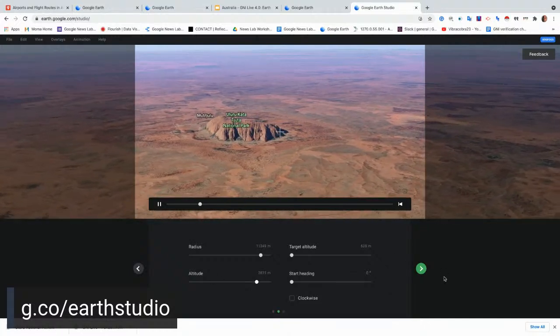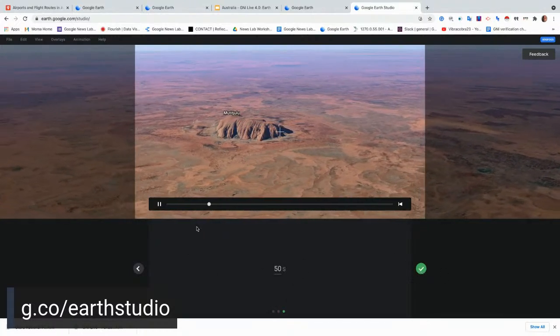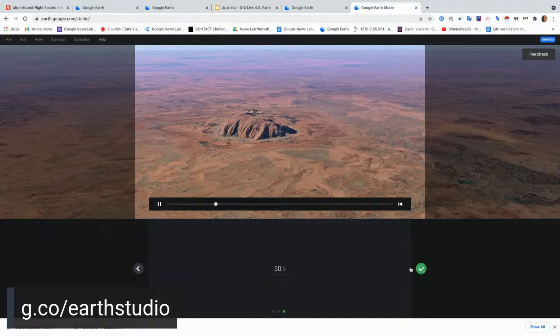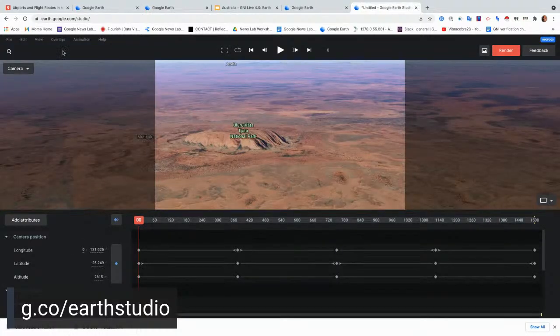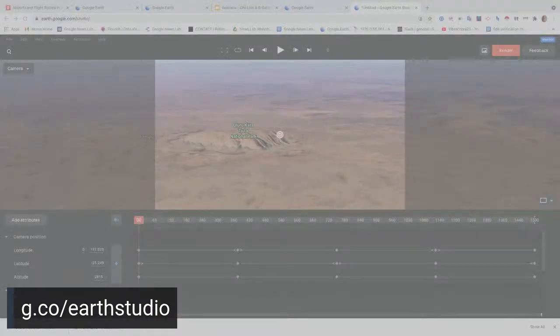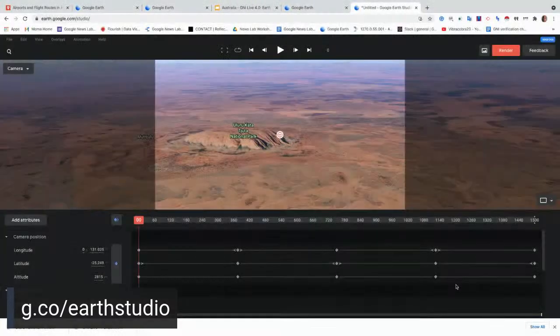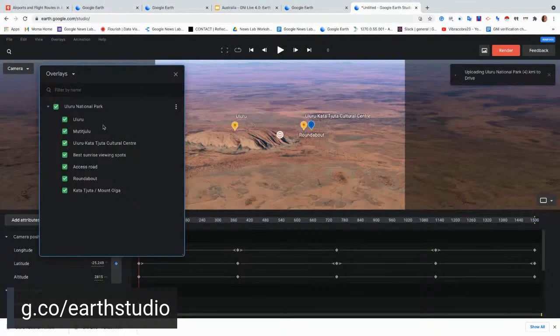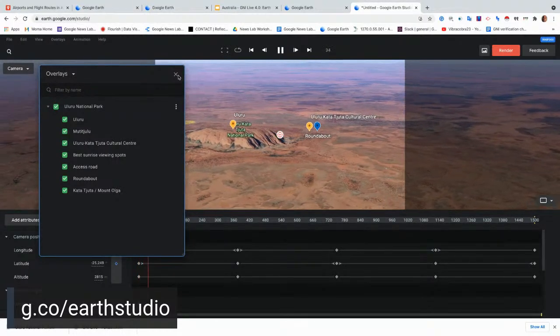Okay, so once you get to the rendering stage, I'll just zoom through this a little bit. You can go up to overlays and then simply import your KML file. And in this case, I have my Uluru National Park KML folder. And you can see it's added all of those sites. So now let's see what it looks like.